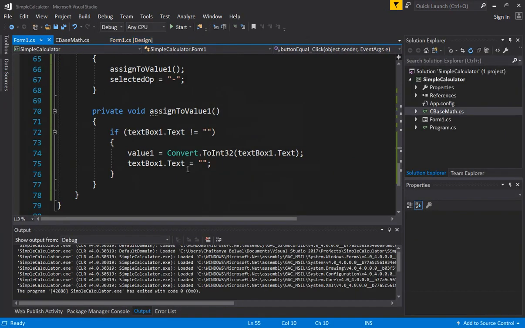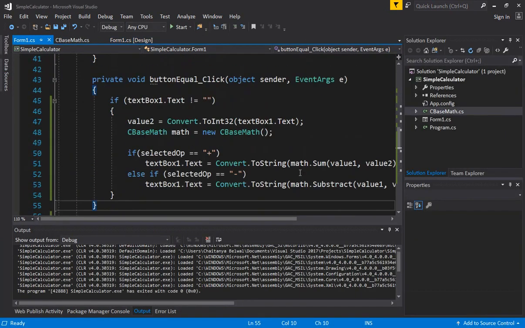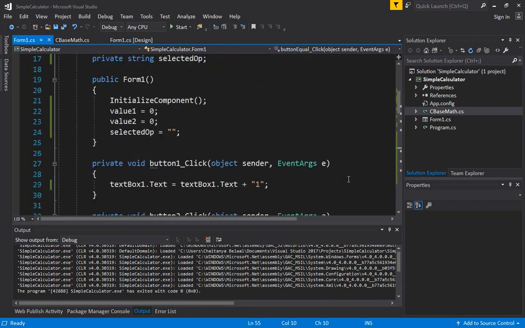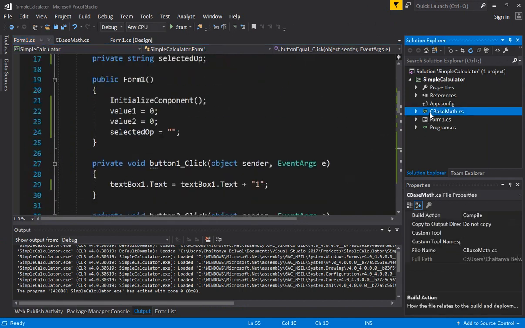I'm going to stop the video now and also going to upload this code. In part 3 of the video, I'm going to show you how we can extend the C base math class and add another class that derives from the C base math class and have a little bit more complex function in that advanced math class. So this is also required as part of the assignment, and we'll discuss in the next video.